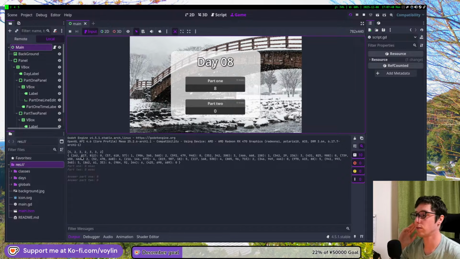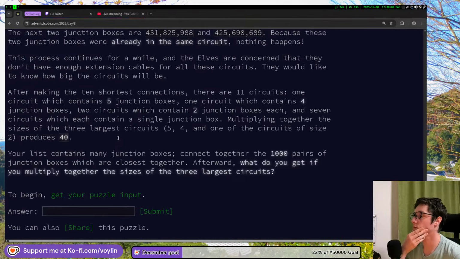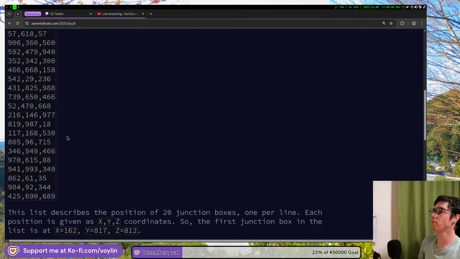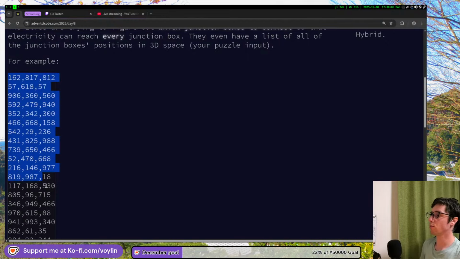So this one is part of 0, this one is part of 0, and this one is part of 0. I wish there would be more of a description of which ones are together.